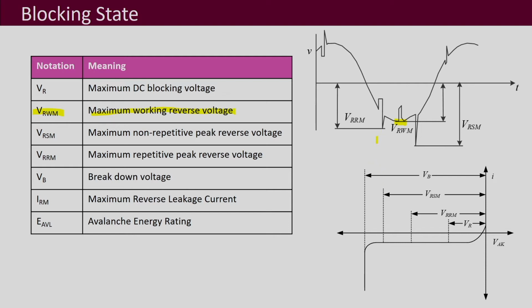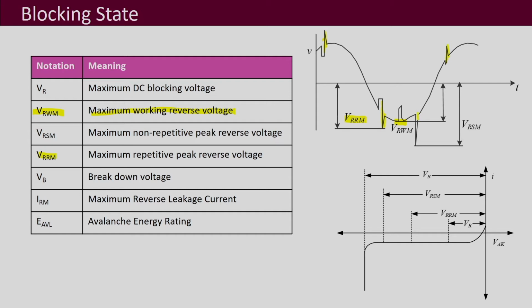And then there may be some surges, glitches or transients coming up in the sinusoidal waveforms. Those may be repetitive, as you can see here; there may be some power quality issue or some other problem, and repetitively there may be glitches which the diode has to withstand. That is your VRRM. It is a repetitive voltage, but the diode has to withstand it for a very small duration also. And it may not happen every cycle; in some cycles it may be there, after that it may disappear. So, this is called the maximum repetitive peak reverse voltage, VRRM.